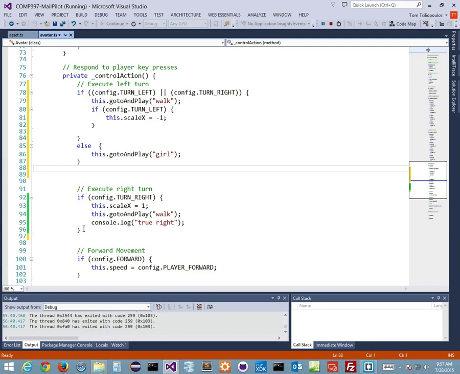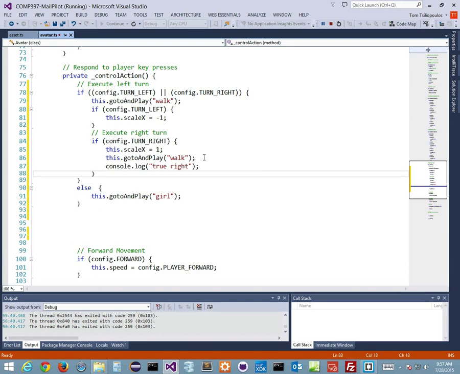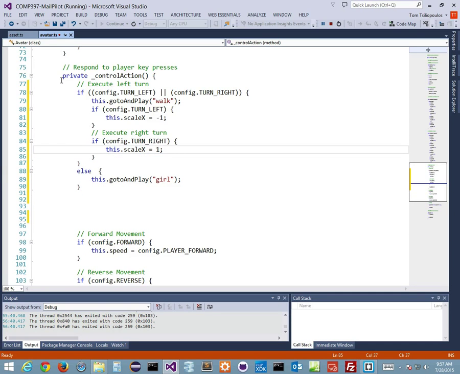If it's a turn to the right, then scale the other way. Execute a right turn. So we're going to put this in here and then take out this because we've already done that one time. We don't care. Once she's walking the whole time if it's in here, we're just going to rescale her to the right or left. So that's the new code, right?